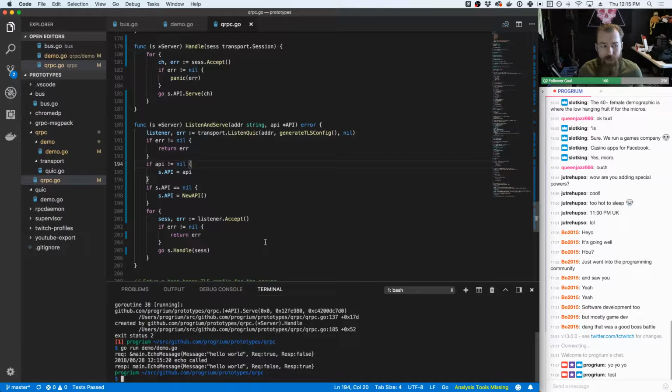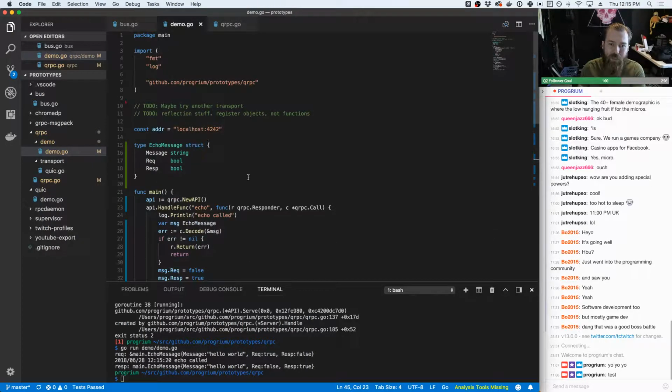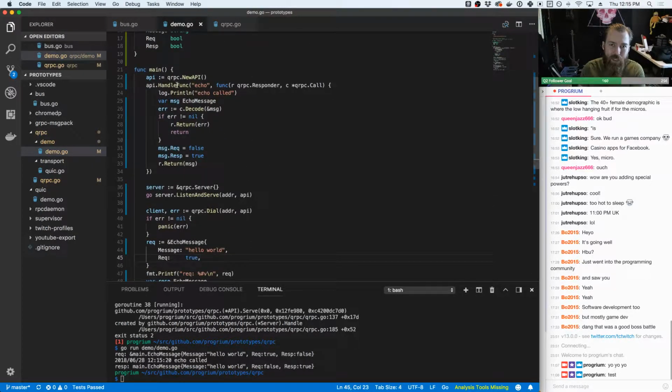So that's as far as we got before with the old API. As you can imagine, this is a little bit nicer because we can share this API with our client and the server. Client and server objects are there instead of peer, which is kind of a nice distinction.